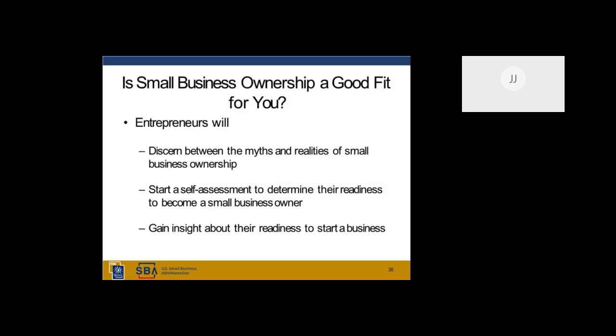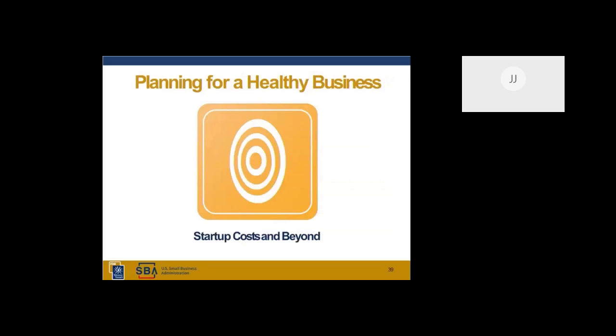It's also recommended that this module be used in conjunction with the organizational types module, just simply because that module is going to explain the different types of businesses, as David explained. So again, thinking about an aspiring entrepreneur who's at that stage of their business development, these modules can go very well together and go very much hand in hand as they're getting ready to launch their business. So this is the module for Is Small Business Ownership a Good Fit for You?